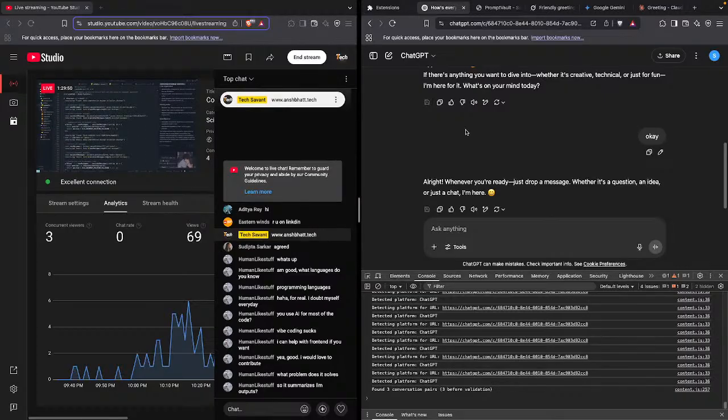Wait, so it summarizes LLM outputs? No, it doesn't summarize. It just stores the chats. Then after a while, if you want to get the old chats, you will get them from there. Also, summarization is something which I would love to add. If you are willing to work on that, you can.